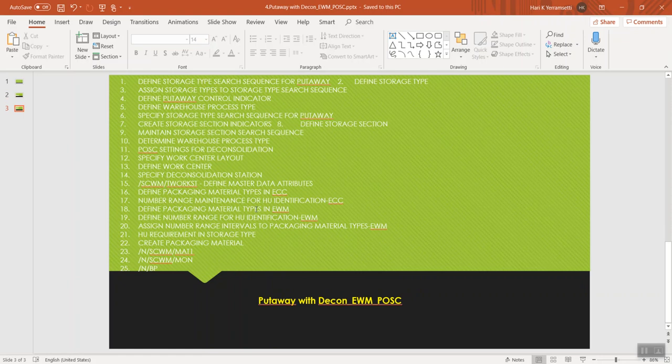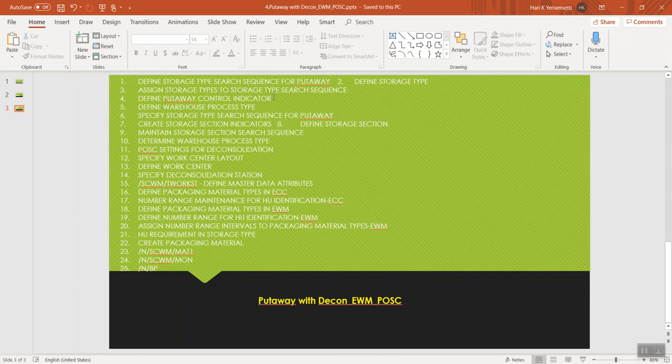We need many configuration settings before we actually go into the transactional data and execute those steps in the system. So the basic configuration settings are required for performing the POSC or the putaway process, as we have seen in the previous videos as well. The storage types, defining of storage types, maintaining the search sequence for those storage types, maintaining the putaway control.